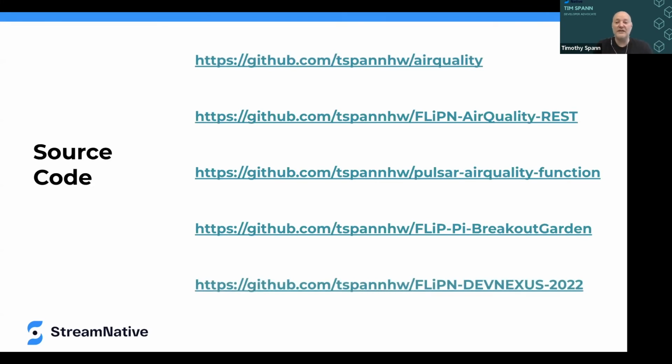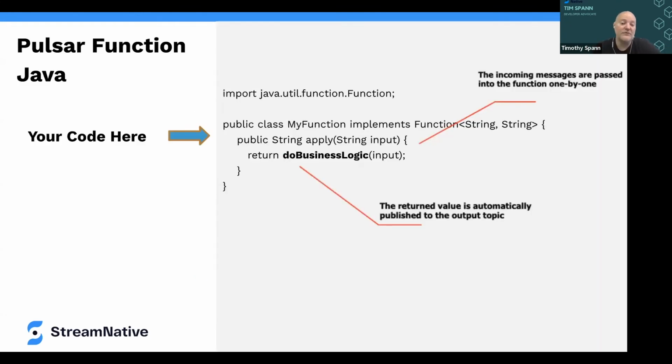Anything under Spann HW, you'll see a lot of example code. If you have any questions on it, please feel free to reach out. Let's dive into those functions. Again, functions can make your life a lot easier because you don't have to know anything about Pulsar other than deploy them.